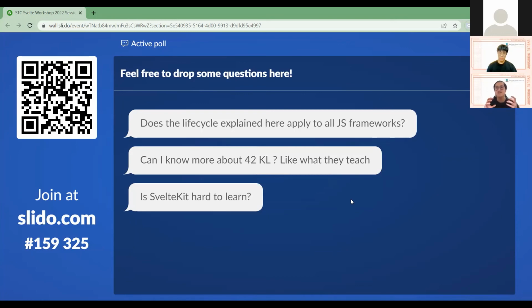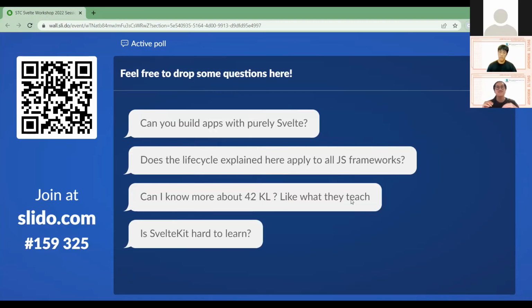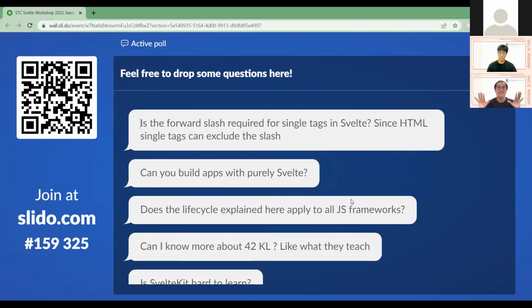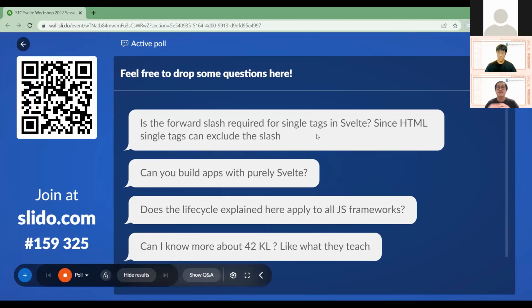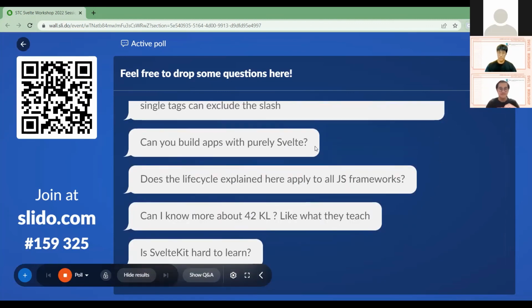We have to do our own kernel. At the end of 42KL, I heard some of my friends remade a kernel, like a Linux kernel, and some people really remade the terminal and stuff. So it's really fun. If you get into 42KL, you're guaranteed to be in the top 1% of programmers. So if you really want to go for the top 1% and really understand programming inside out, go 42KL.